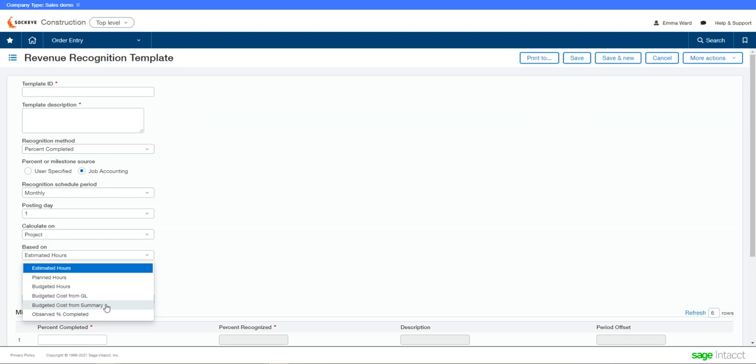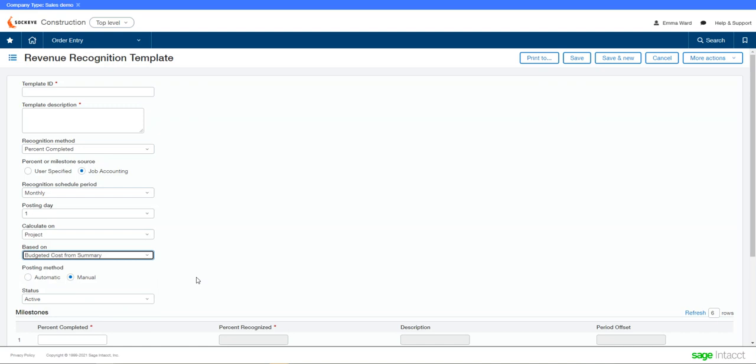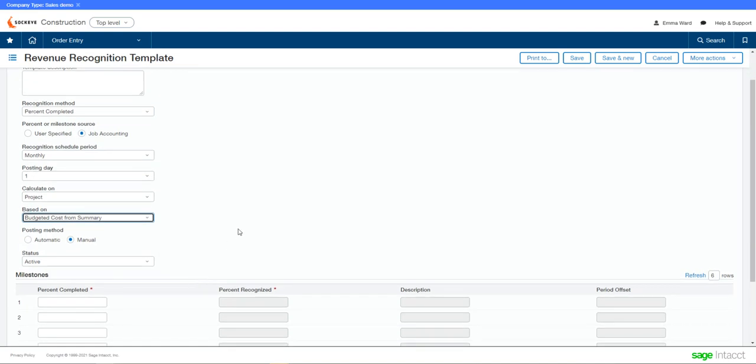I'm going to talk today a little bit about the budgeted cost from the summary. The budgeted cost from summary compares the incurred cost on a job to the summary budgeted expenses. From that, it will calculate the percent complete and apply that to the contract lines to recognize revenue.